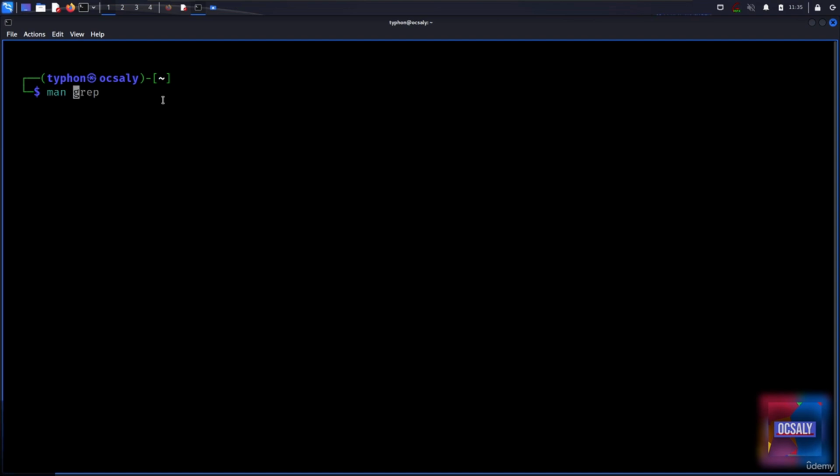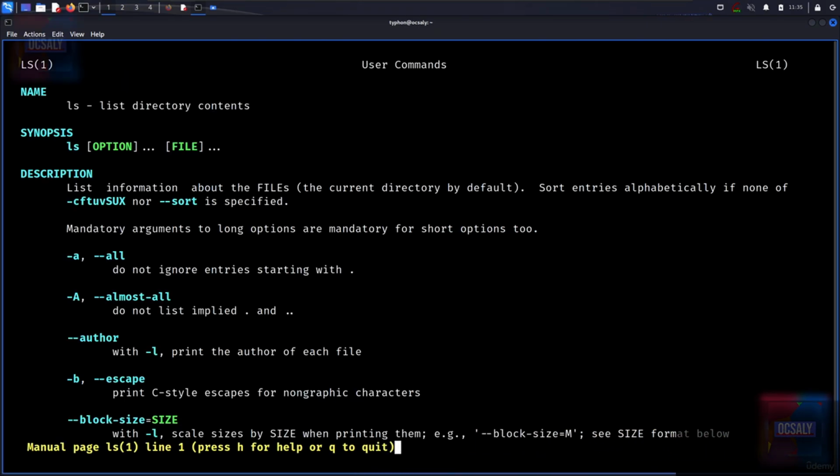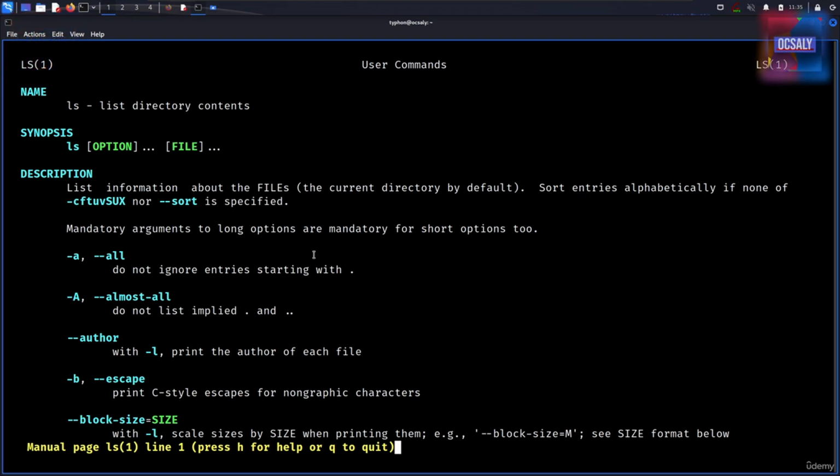For example, if I wanted information about ls, the man command will give me a detailed description: the name, synopsis, description, and all of the information that I need. We did learn this in previous lectures, but I just wanted to mention it again.